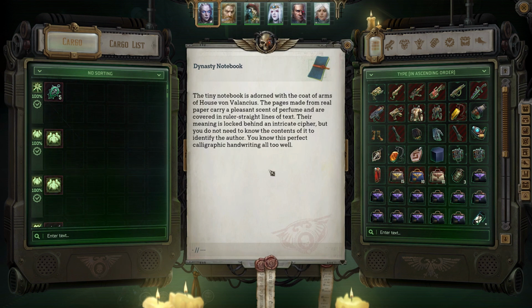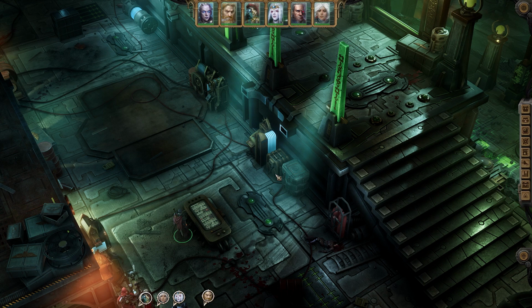Dynasty Notebook. The tiny notebook is adorned with the coat of arms of House von Valancius. The pages made from real paper carry a pleasant scent of perfume and are covered in ruler-straight lines of text. Their meaning is locked behind an intricate cipher, but you do not need to know the contents of it to identify the author. You know this perfect calligraphic handwriting all too well, suggesting it's Theodora's.